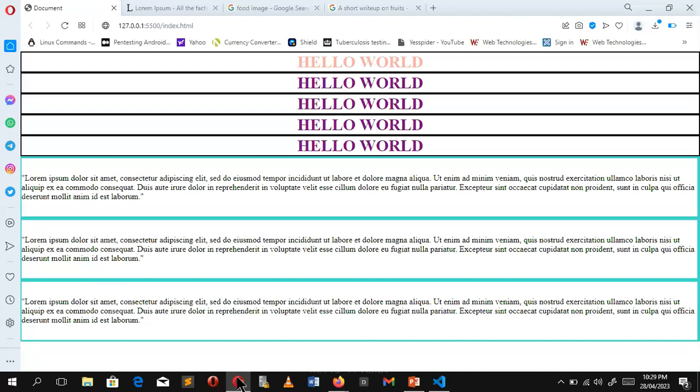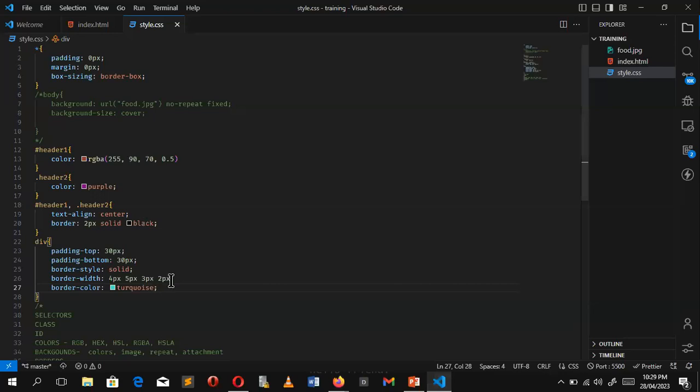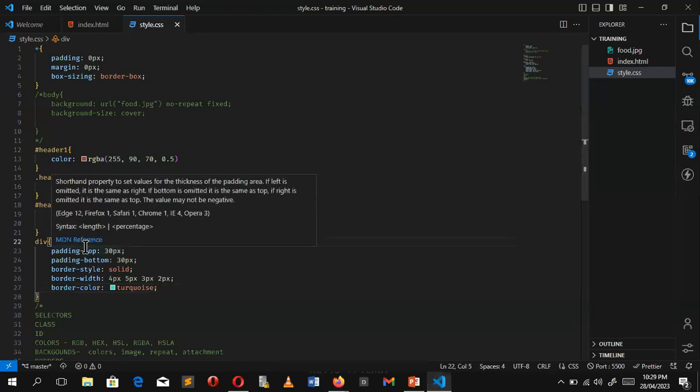Please, I have a question now. Yeah, ask your question. My question now is, let's assume you want to separate the border into two, like the header will be different and the div will be different. How can you do that? I didn't get your question. If you watch the browser, the border is joined. Let's assume you want to separate it into two, like the header to be different and the div also to be different. Is that possible? Okay, you mean like the divs? I mean all the divs. You want them to be individual? Yeah, separate borders. Okay.